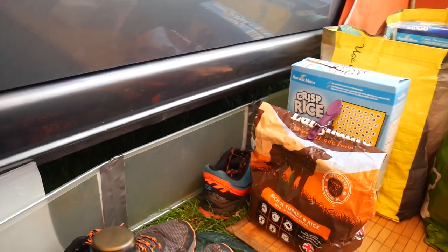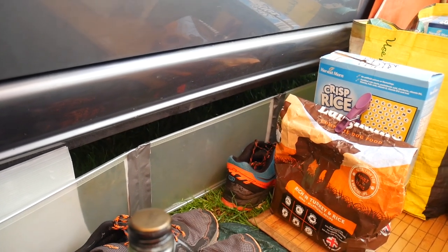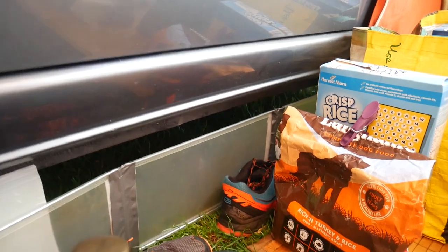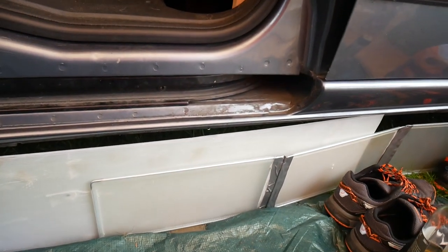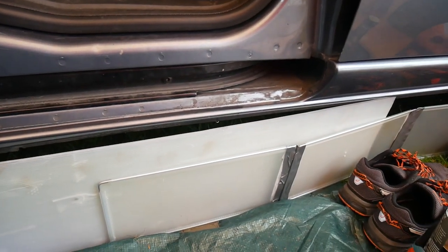As you can see, I've used small pieces of plastic modular shelving and taped them together, but there's a massive gap there. So I've got a piece of Corex here, I've got another piece of Corex, so I'm going to cut it to shape and make a skirt for the car. Okay, let's do it.